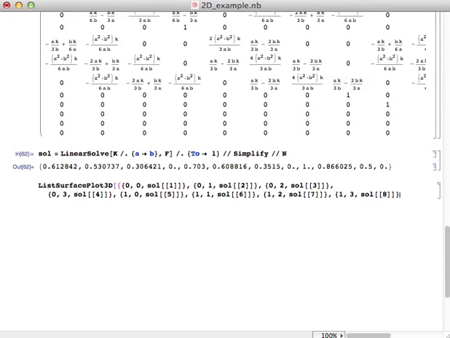And obviously, there's better ways to do this. You could automate it some such that you don't have to type it all in, but this is not that many.